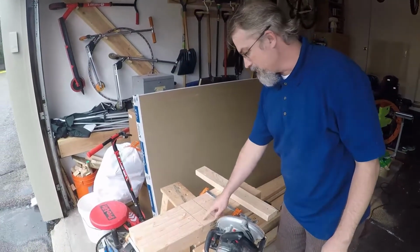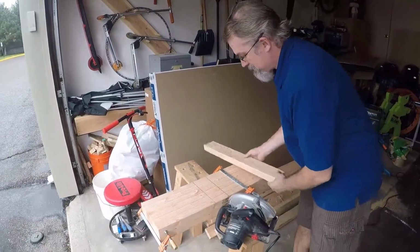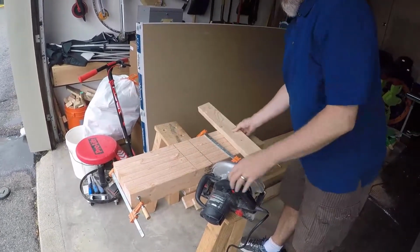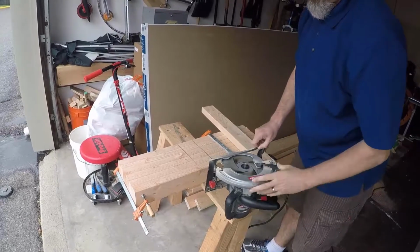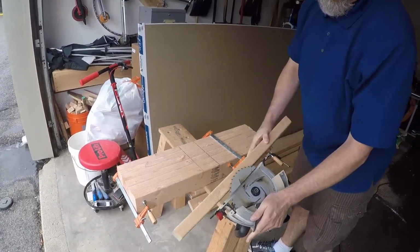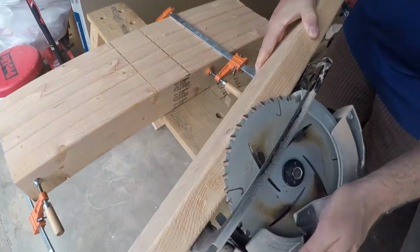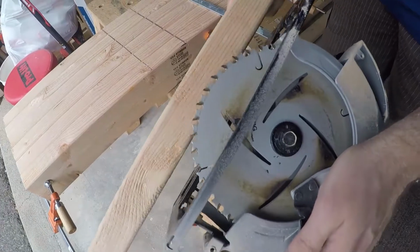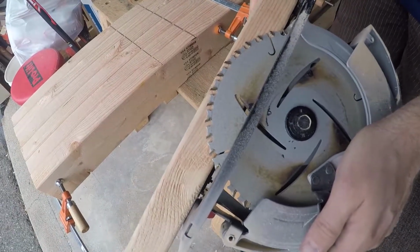Okay, so I need to cut a groove out of here, so that back pipe's going to go like that. And so I tend to cut that down. This may not be the best technique, but I'm going to use my regular arm saw here, and I have it adjusted just to that level. In fact, you don't want to go deeper. Shallower is probably a little better because I want this to be pressed against the wall. So, no deeper.